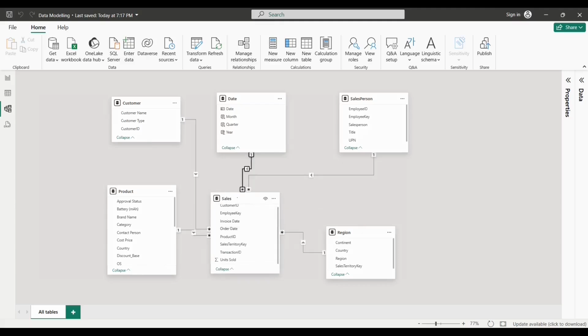And that's it. We've successfully built relationships using both drag and drop and the Manage Relationships window, while understanding how cross-filter direction ensures correct data flow. This structure is efficient, easy to maintain, and ideal for accurate reporting and quick calculations. And this is exactly what a company wants to achieve: a model that can answer key business questions.